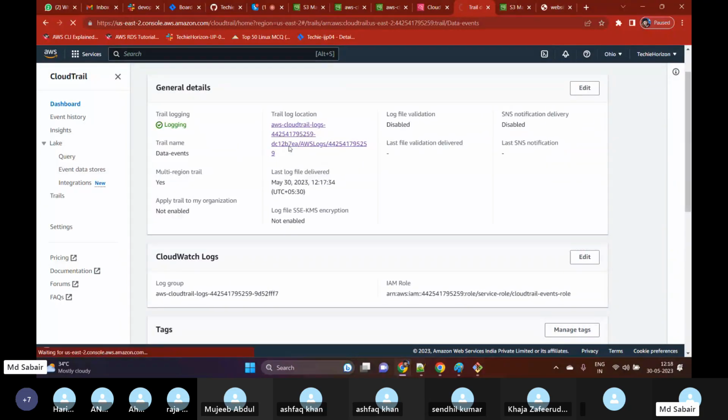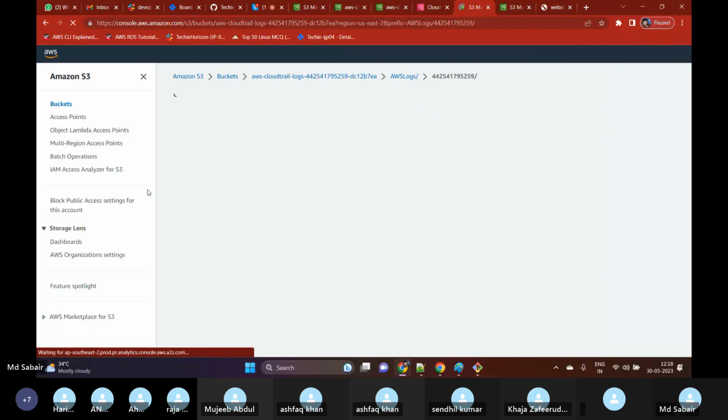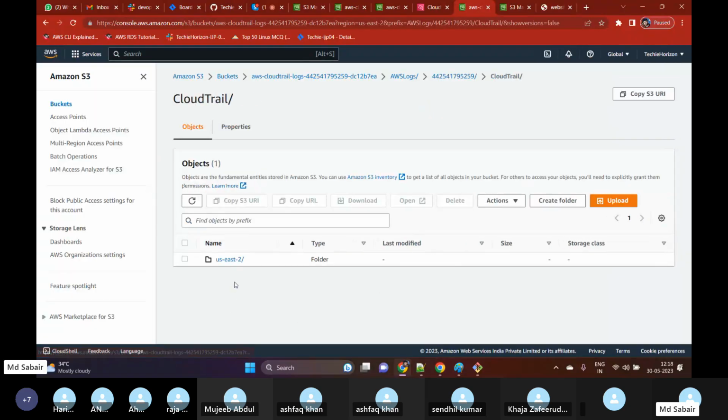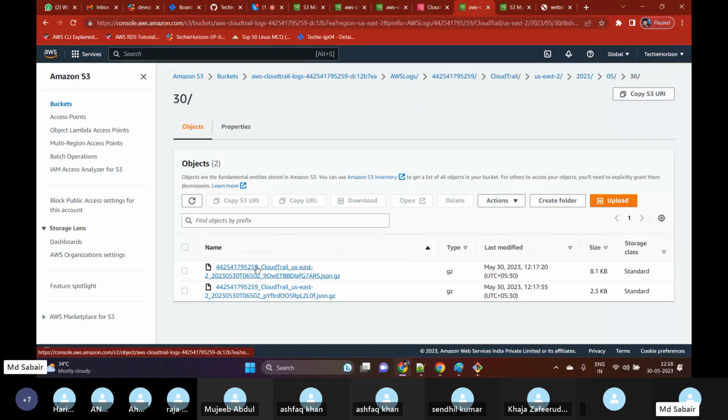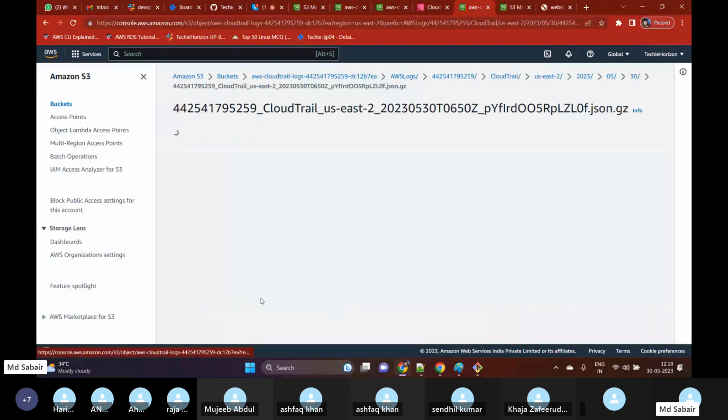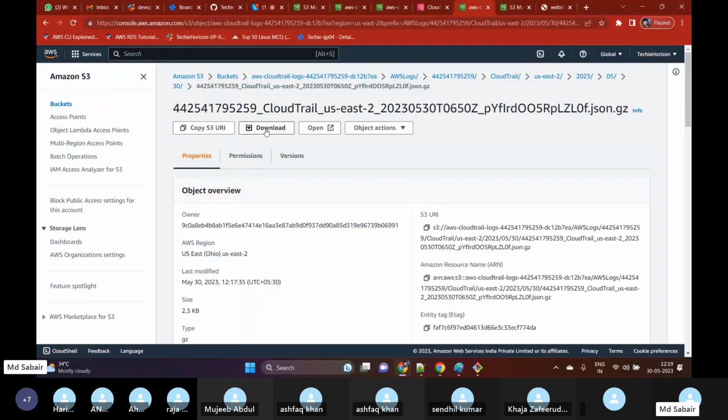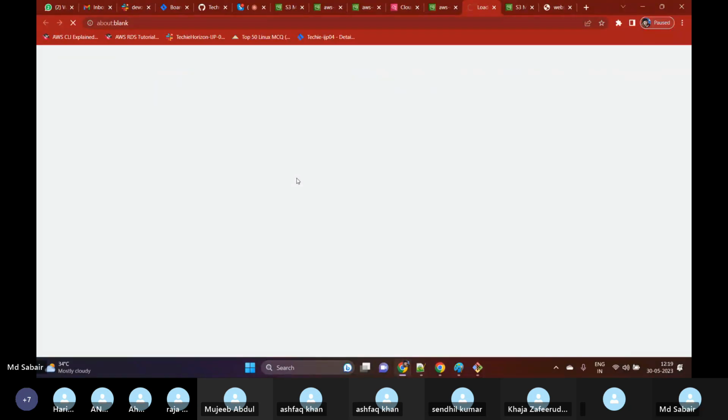Okay, this is my S3 bucket. CloudTrail, East 2, 2023-05-30. Some logs have been created for my newly created data events. Let us see this 2035, this is the latest one. Let me download this and try to open it.